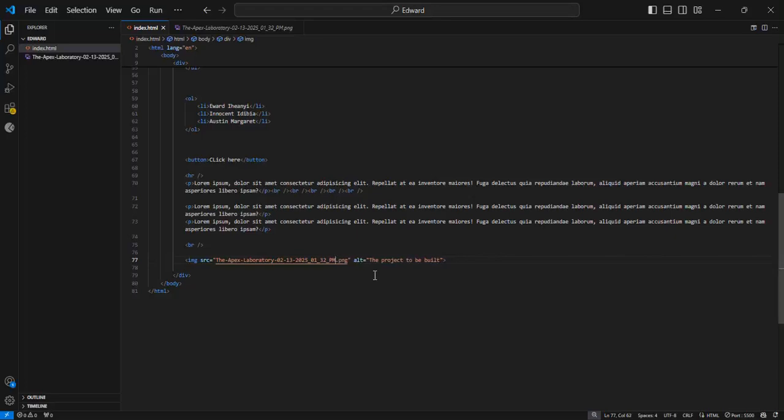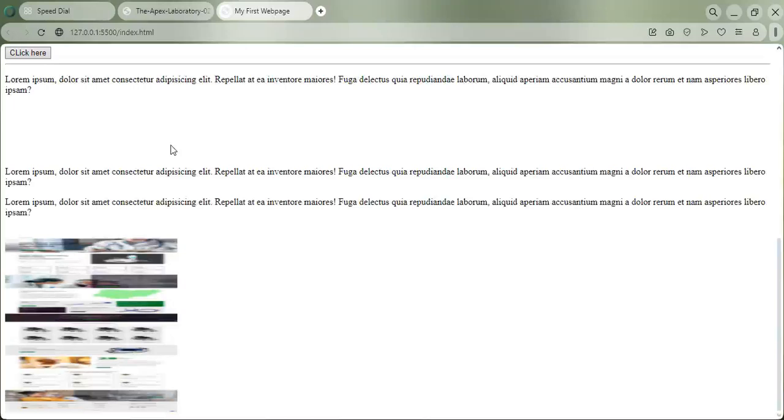Another attribute we can apply here is width equals 300, which stands for 300 pixels. Then height, and I'm going to say 300 pixels too. If I reload the browser now, you can see that it's not taking up the amount of space it was taking before. Everything is now shrunk to the size that I specified. Why it happens like this, I'll explain when we get to the dedicated section for image elements.